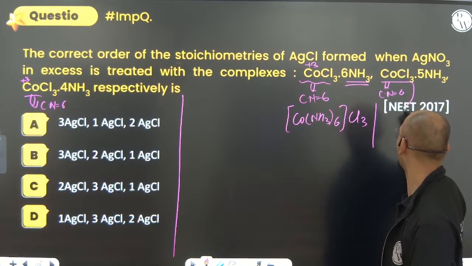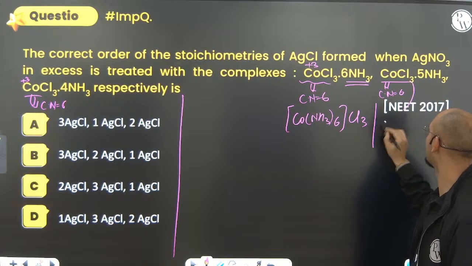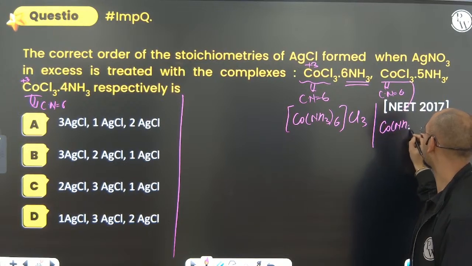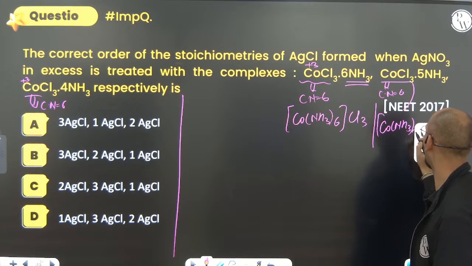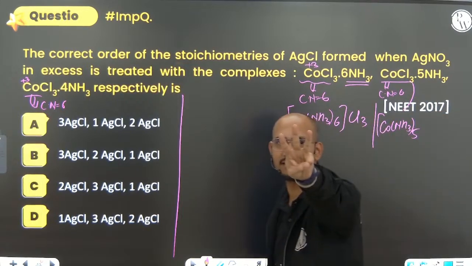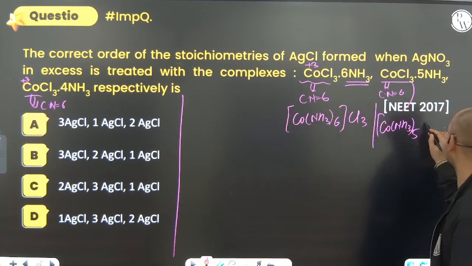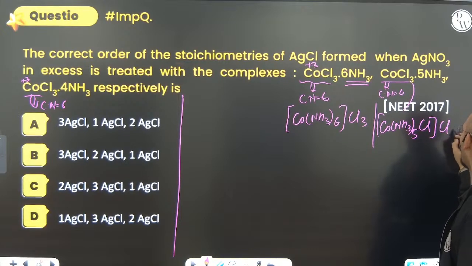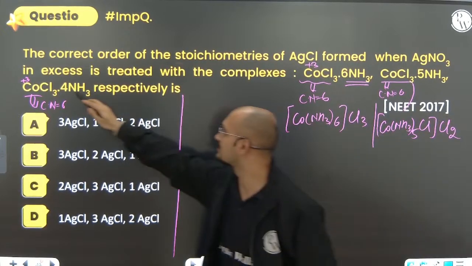What about this? Can you see? For the second molecule, it is Co. Ammonia first of all will take all the secondary valency. That is how much? 5. And now how many are remaining? One more is remaining. But how many chlorides are there? 3. So one chloride will be taken inside the coordination polyhedra. So how many are outside? 1. What about this? What about this?